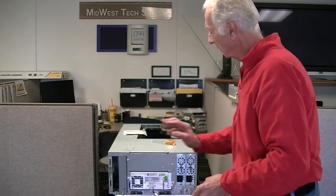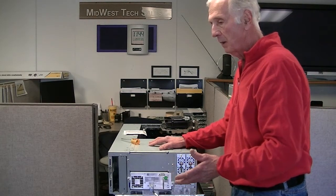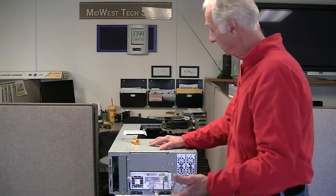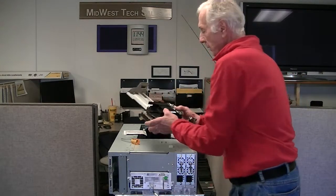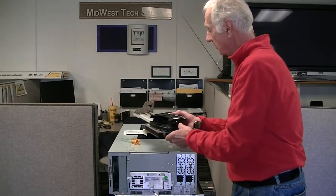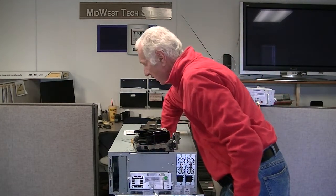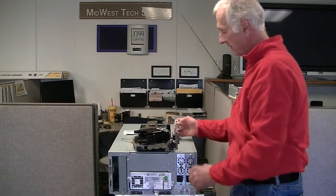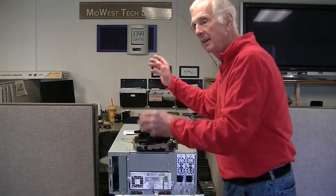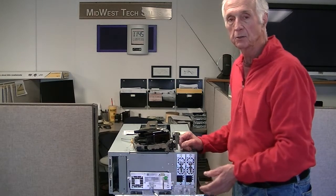That's an additional charge. We do have a lot of our customers that self-maintain these units. The problems you're going to have is a drive doesn't work anymore — we offer repair services. Or you may have an issue with a picker. This is the picker assembly that fits in there — it rotates, it goes up and down. It's very easily replaceable, too. There's just a small cable in here, sort of on a retractable cord — this guy plugs into here. You've got some gears that you have to mesh up in here, and it isn't that difficult to do, but you have to have a little bit more mechanical skill to replace a picker as opposed to just replacing a drive.